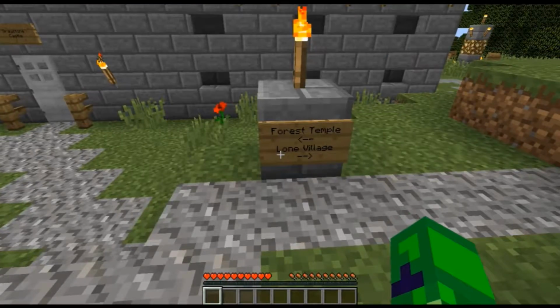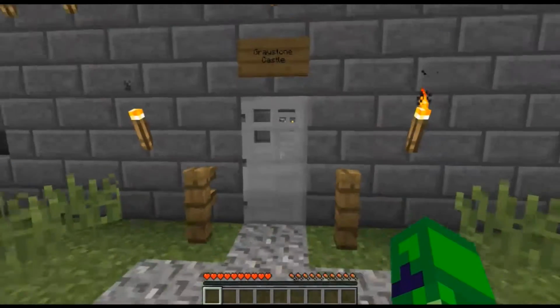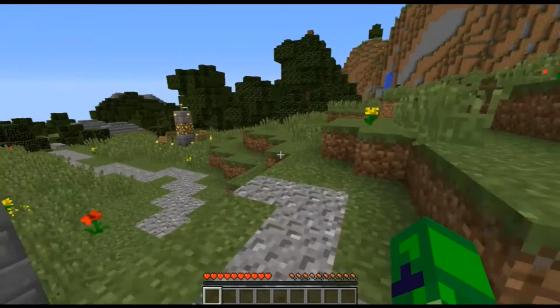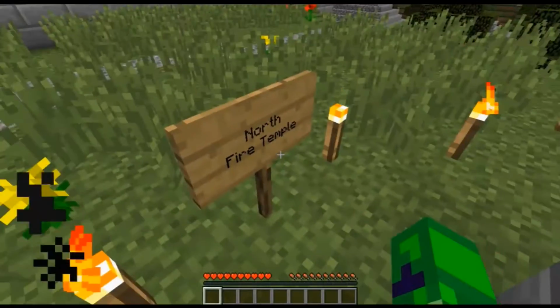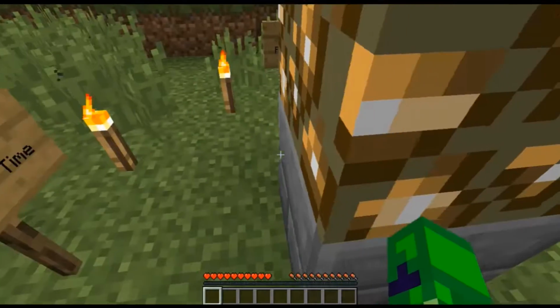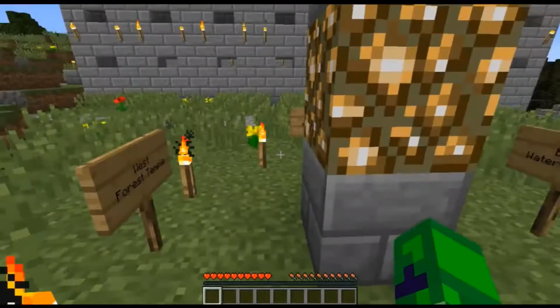Forest temple, lone village. Is this the forest temple? Greystone castle. So let's go to lone village. Actually, I'm curious. What is this? North Fire Temple, East Water Temple, South Temple of Time, West Forest Temple. Oh, I guess this is the castle.